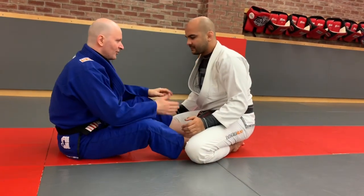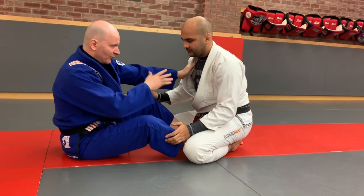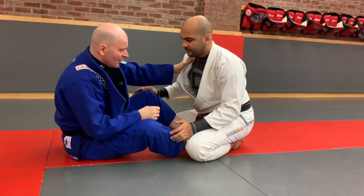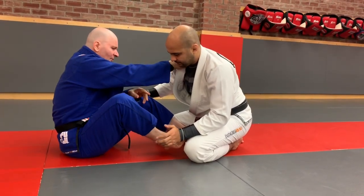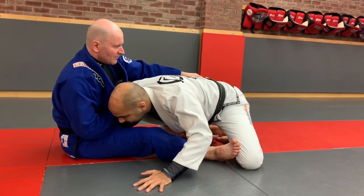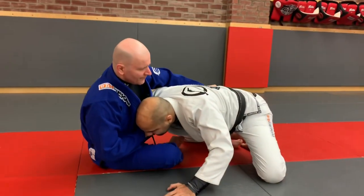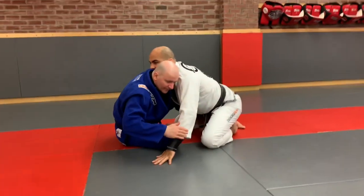So what we're going to do is go with a grip strategy where we get a hold of a straight lapel grip on our training partner that forms an immediate barrier between myself and my opponent. I take him a little off balance, and then I switch to a cross grip. So I start with straight, then from here I push, open and expose the cross grip, and lock it up like so. Now I take my foot to my training partner's knee, and I create an off balance, which exposes my training partner's belt. I don't grab the belt at the spine, I grab further around to the side, just like so. Now when Bernardo goes to recover his posture, you've got that good belt grip, and as a result, you're able to pull yourself into a good sweeping position.